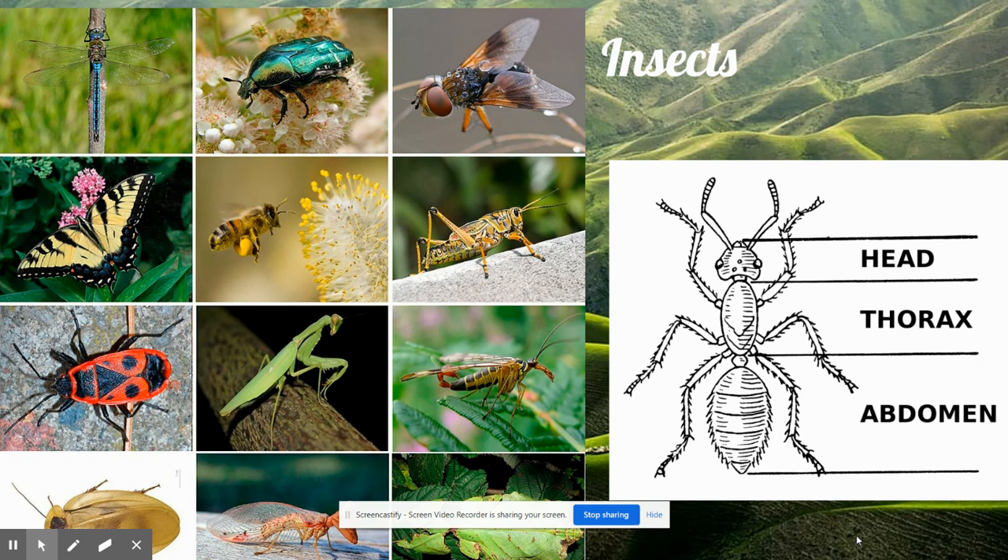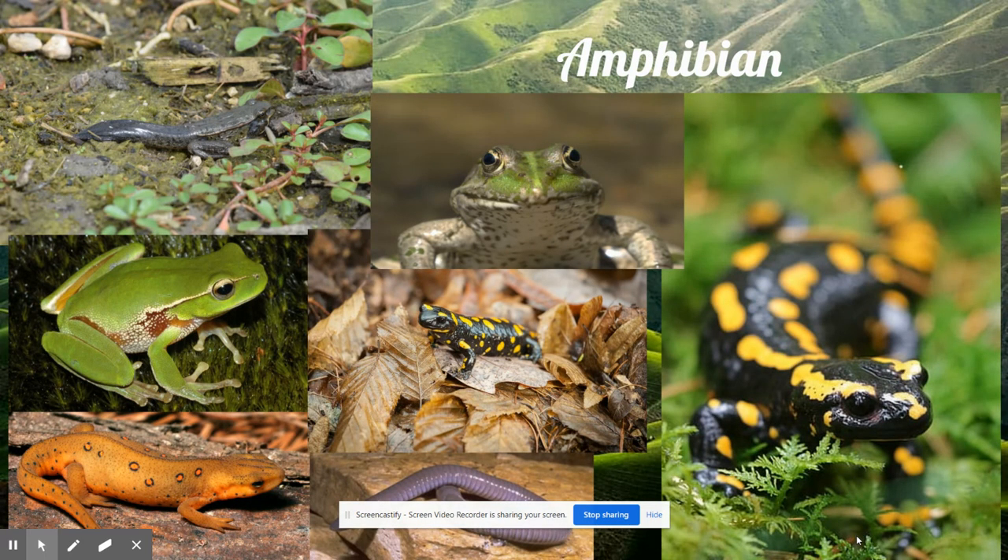Nowadays, this combination of land and water animal is called an amphibian. Over a long time, many kinds and sizes of amphibians developed. Some were as big as someone six years old — maybe as big as you. Amphibians had smooth, moist skin, and through this skin they breathed and took in water.